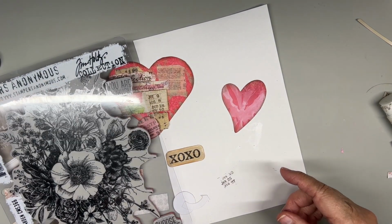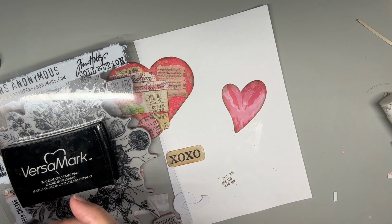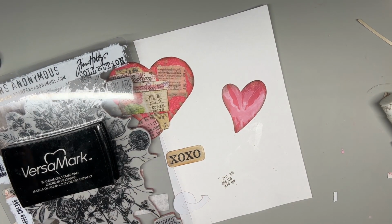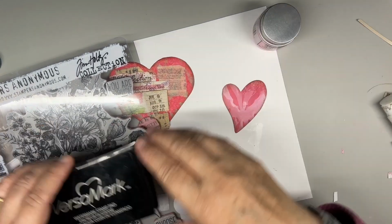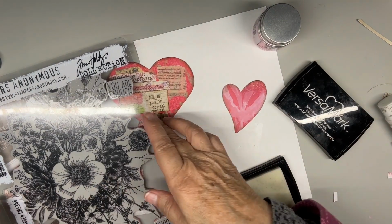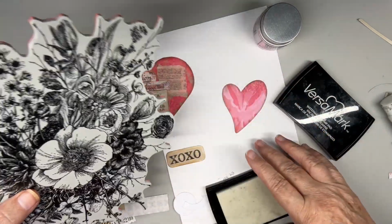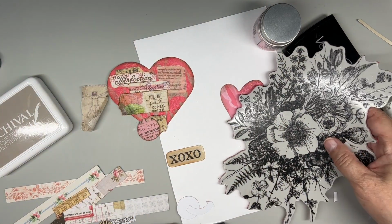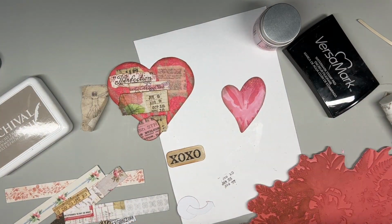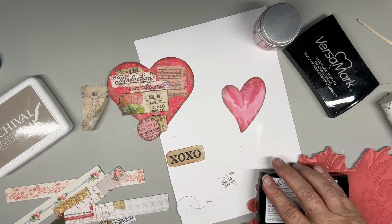So I kind of want to work on the second heart before I start collaging on and around that heart. And I'm going to be using this Glorious Garden stamp and an embossing stamp. And I'm going to emboss just like half of the stamp.